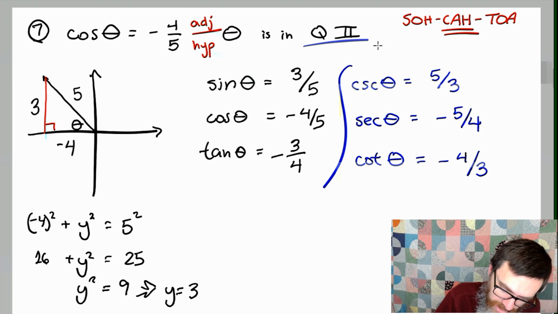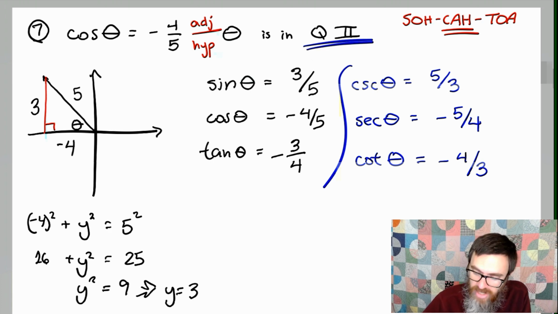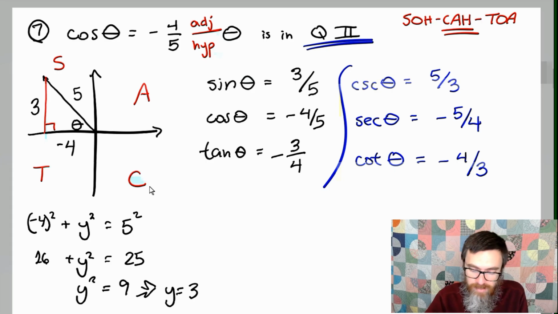Now, again, pay attention to the fact that we were in quadrant 2, so that helped us identify our signs. As we were talking about this in an earlier video, all students take calculus. So we're in quadrant 2, which means only sine and its reciprocal cosecant will be positive. And that's exactly what we see. Everything is lining up.